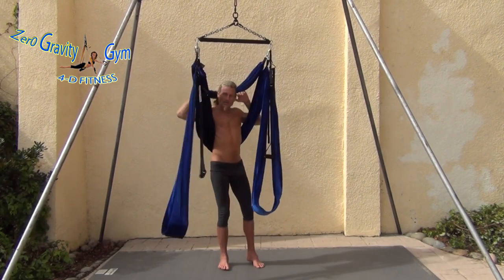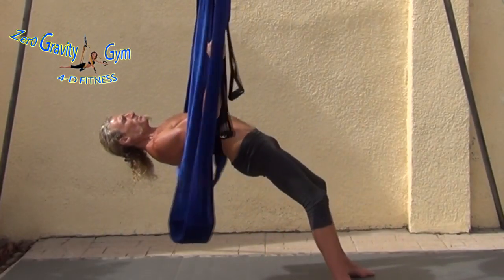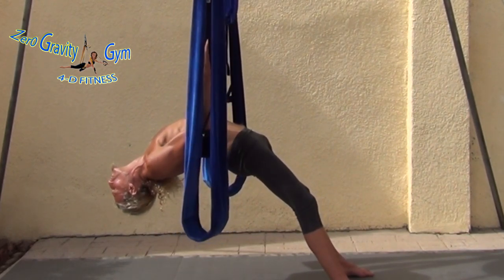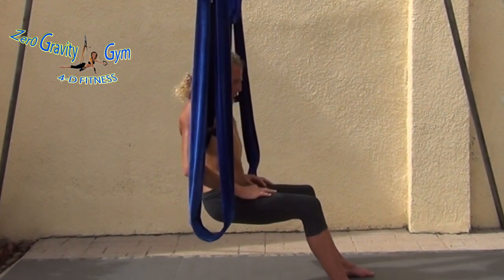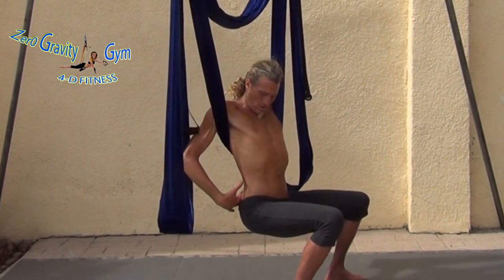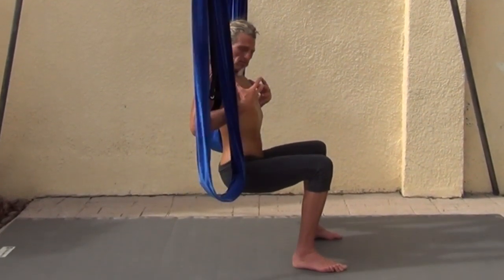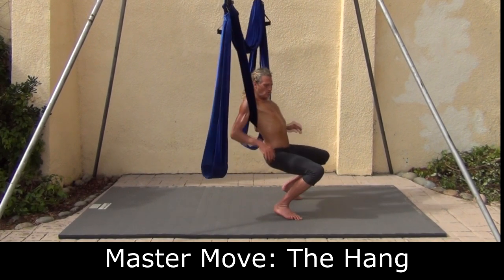Okay, now let's address the back bend. This torquing the spine and allowing all the openings through the back, the front of the chest. You can counter pose and rotate forward and drop down, elongating the spine. And because everything's connected, when you take a master move, such as this being a master move, the hang, you go into a minor move, a rotation.